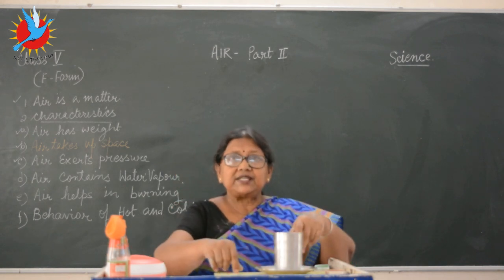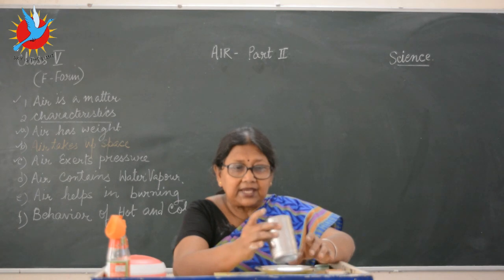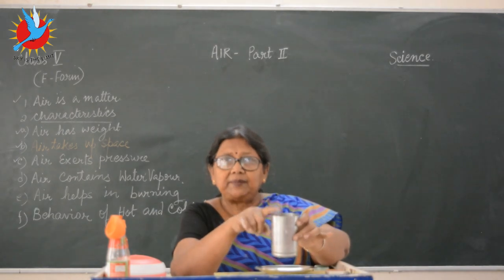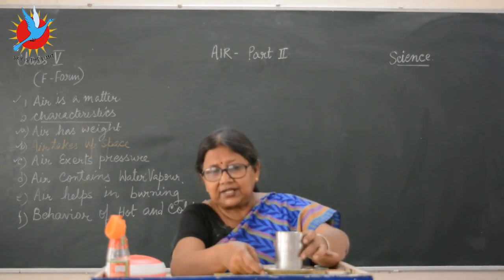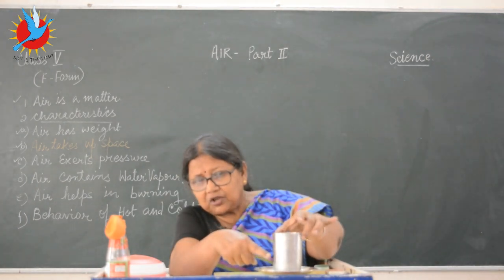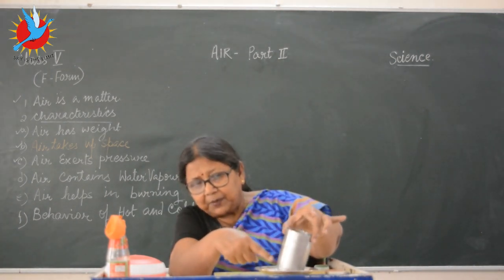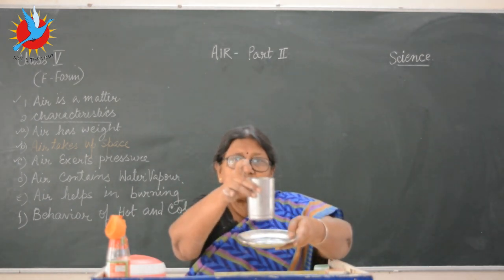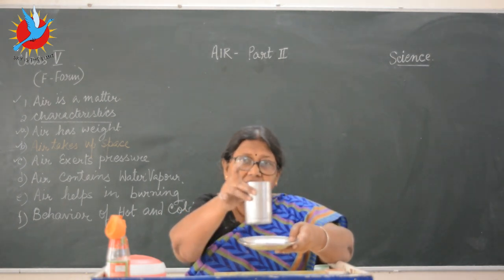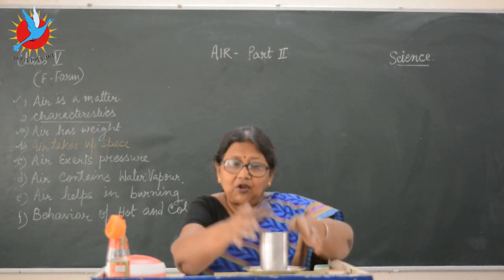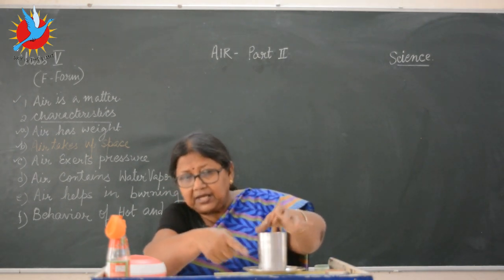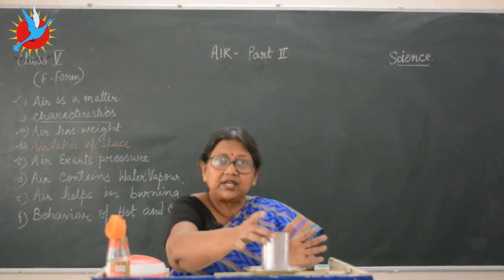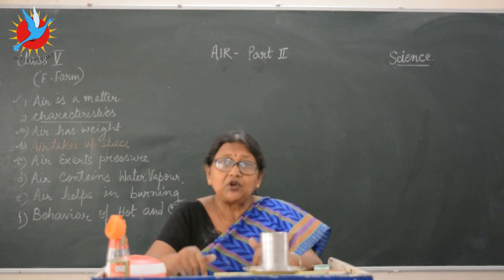For this, I've already set up the experiment. I had taken some ice cubes into this glass, about 10 minutes before, and I left it like this. Now you can see drops of water here outside. A little bit of tiny vapor is also formed here, and you can see a little bit of water here. At the beginning there was no water in this plate. It was absolutely dry. Now from where are these water drops coming? There's no hole, the glass is intact, water can't come from inside. So from where has this water come?